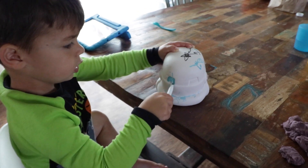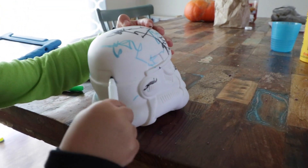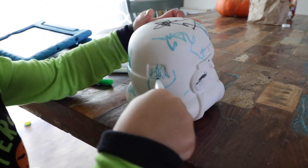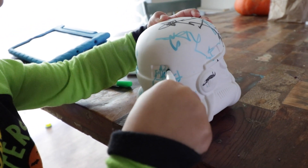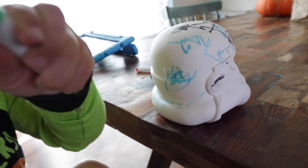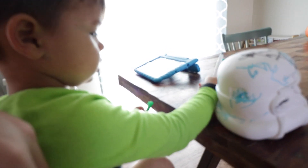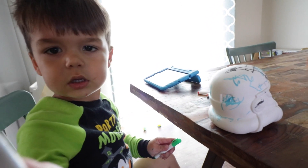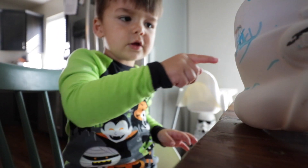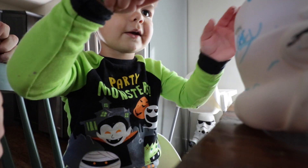Do you want to put that in your room or can I put it in my office? My room. You want to put it in your room? Okay. I love to see the way his brain thinks. He's coloring in those little areas with the same color. This actually looks really cool, I'm not going to lie. Almost like someone's really trying to be abstract. What color is that? Green. Good job. I think he actually knows all his colors for sure now, well, sometimes he says red for whatever. Thank you. You're welcome.